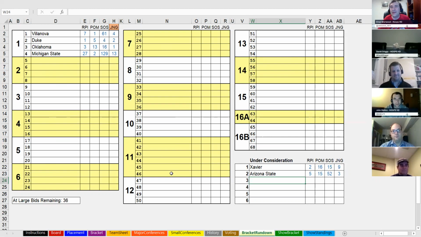But on that note, I guess, Taitai, let me go to you for the 2 seeds here. And I hope that Arizona State and Xavier are 2 of them. They are 2 of them. You can punch them in right now. As far as the other 2, I think it's a lot less clear than what Joby had for the 1 seeds. As much as I like Purdue, I think they're just a little behind, but an argument can be made. So if you want to put them in the corner, that's fine.